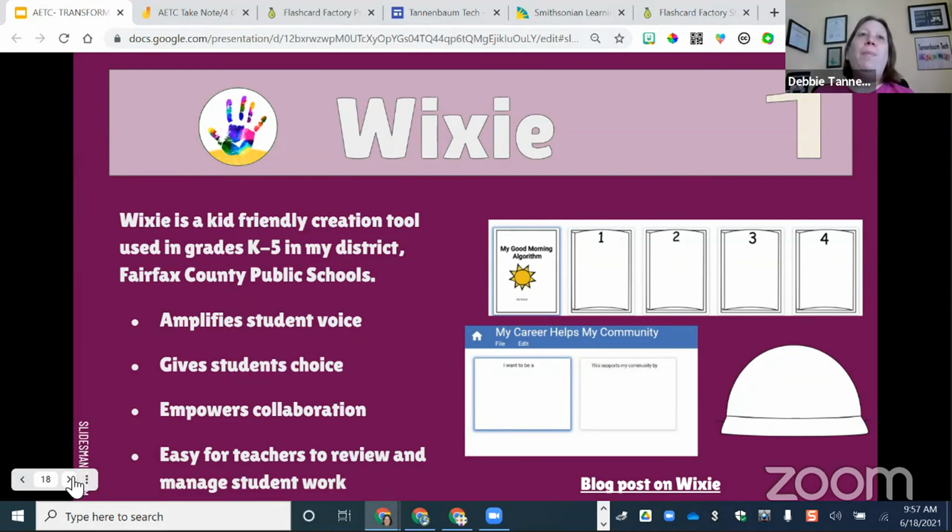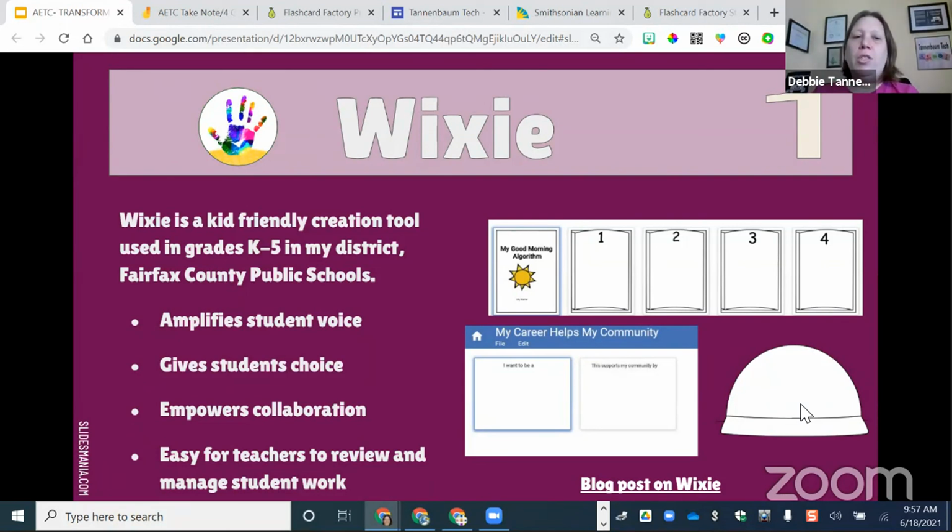They can create multiple pages. They can do one page. It gives them lots and lots of choice. So I always start my kindergartners with this project. I like to give very open-ended activities with my students so that I can really get them engaged and learn about them. And this is how we start with kindergarten, with a snow globe, because anything can go in a snow globe.